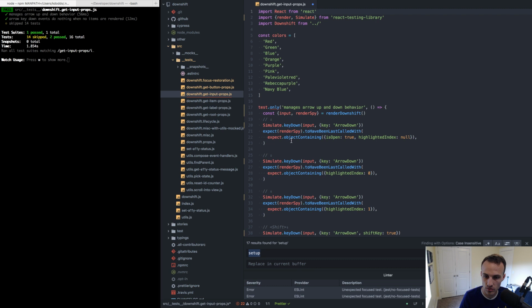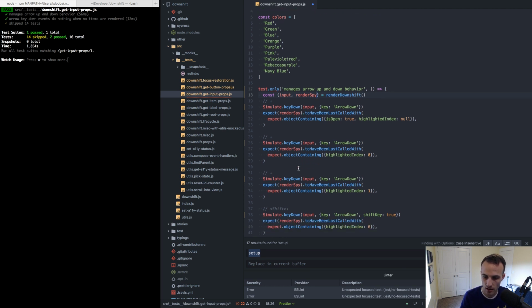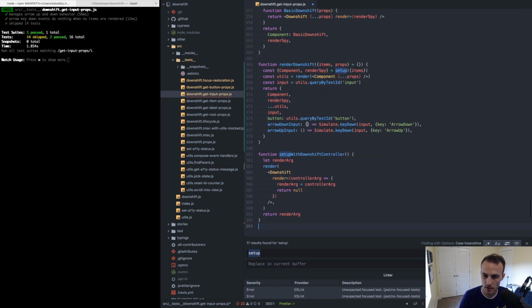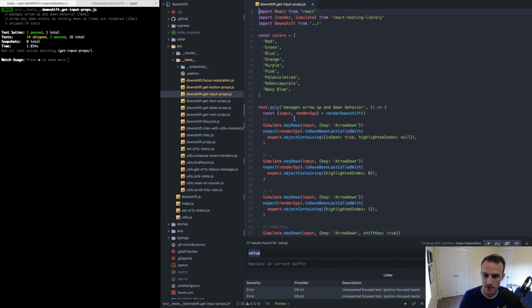Cool, and then we go here, we'll say, and then we can do extra event props. Spread those across. Coolio. So then we can arrow down input.